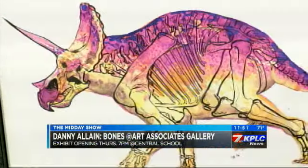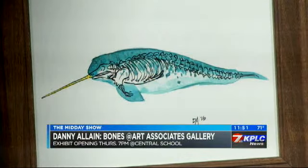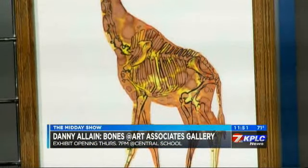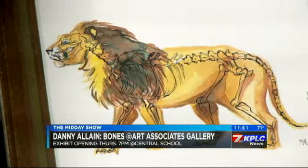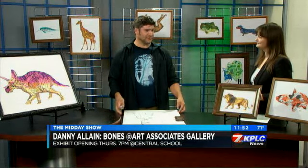It is an incredible look at something so unique — to be able to sort of peer inside of these animals. What kind of references do you use to get these bones so accurate? A lot of Google Images references, cross-looking at a bunch of different ones — illustrations that other people have done of bones and also complete skeletons that people have put together. How long does it take to create one of these from start to finish? About four or five hours or so. I'm pretty quick — I've been doing this for a long time. I've got about 50 pieces done in the past six months.